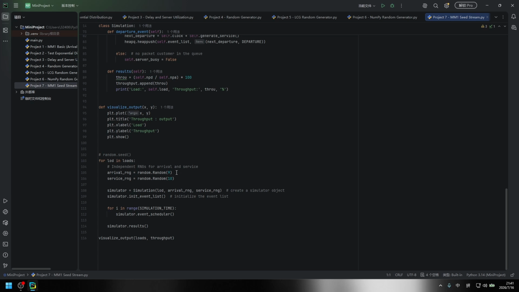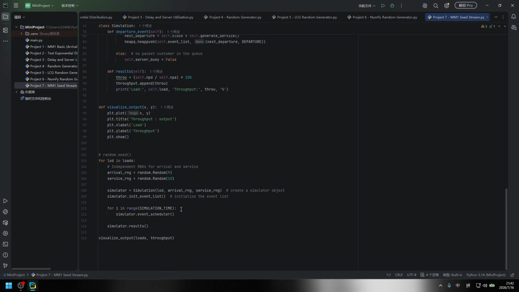This then creates an independent random generator for packet arrivals. And this then creates another independent random generator for service times. Using different seeds keeps the two random streams independent. Creates the simulation object and inserts the first arrival event.